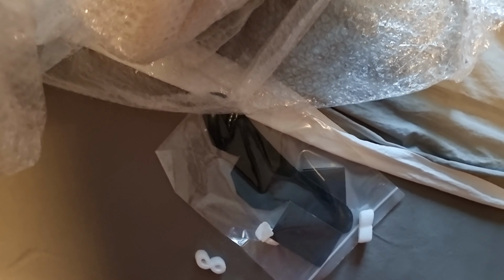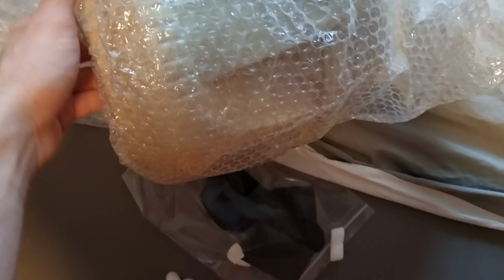I don't want to break it. Luckily, I'm on my bed. There it is. Oh, look at this, you guys. You can already see it. This is awesome. It feels super heavy. I thought this was going to be lighter, actually. So this is a B-grade helmet, which means I paid a little less, which means I have to do more work. Oh my god, there it is.